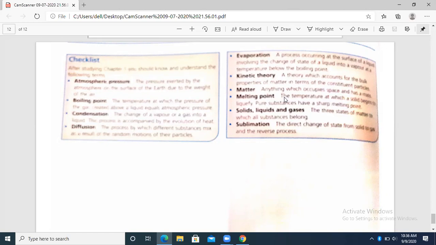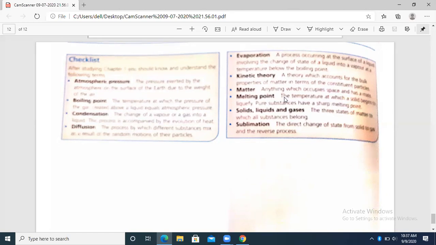I have a question related to melting points. What does sharp melting point mean? Yeah, the temperature at which a solid wants to change to liquid. Yeah, what does the word sharp add? The word sharp. Sharp melting point. Water.